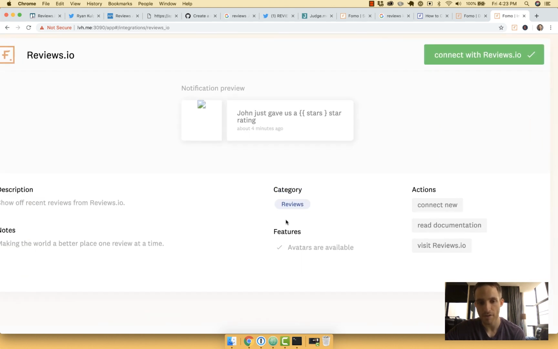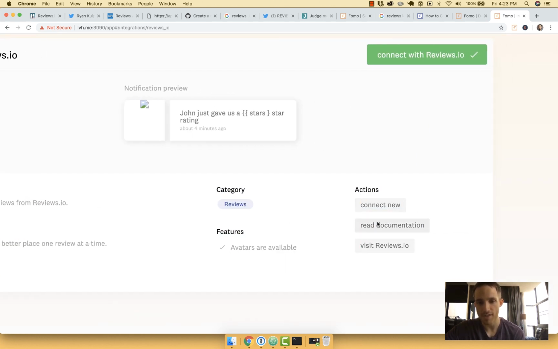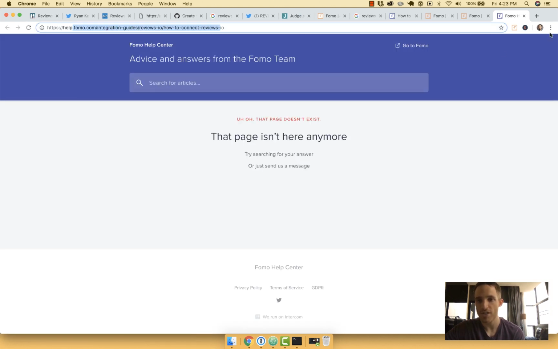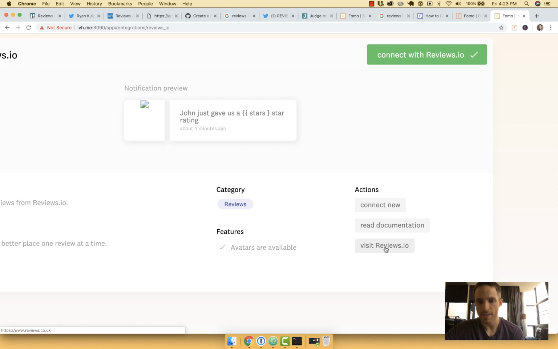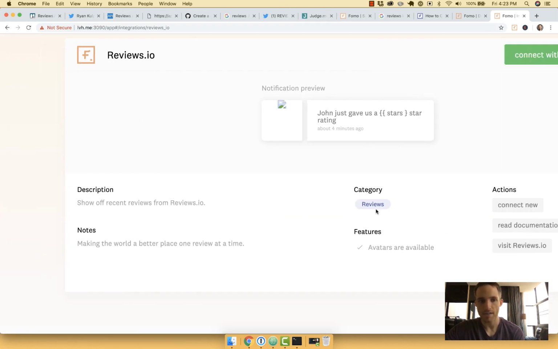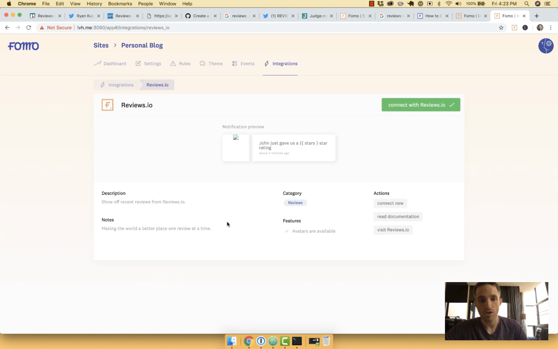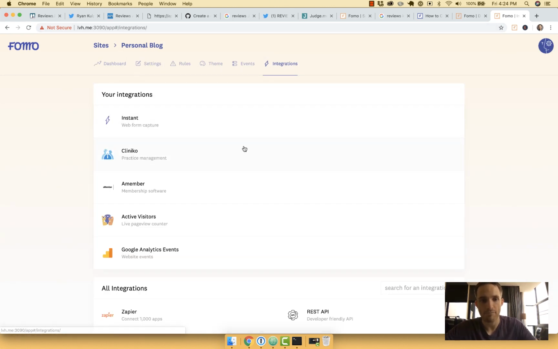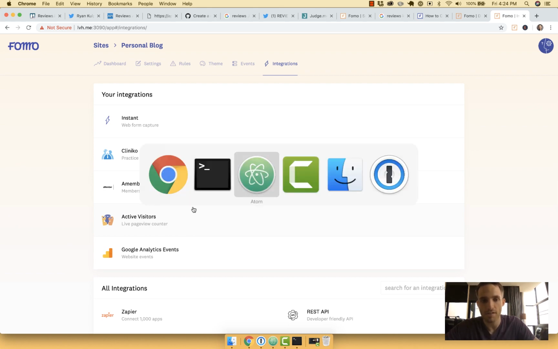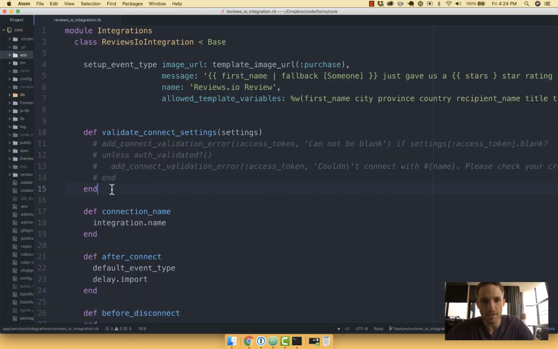So we have the category tags showing the features that are available. I can click here and it will go to Fomo documentation once that exists. I can click here and go directly to the co.uk website. I can click to connect. But again, there's no logic yet, but now we see that really all of the simple stuff is done for us. So we can focus on just building the interior of this integration.